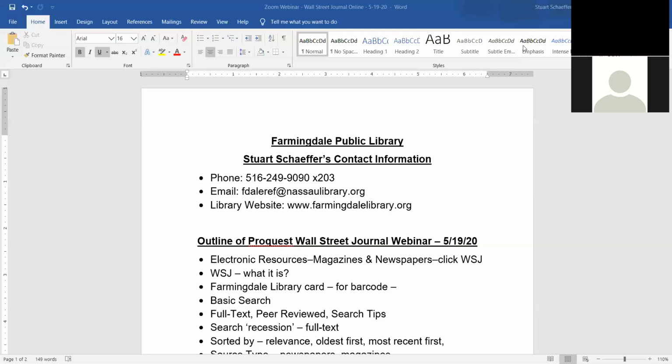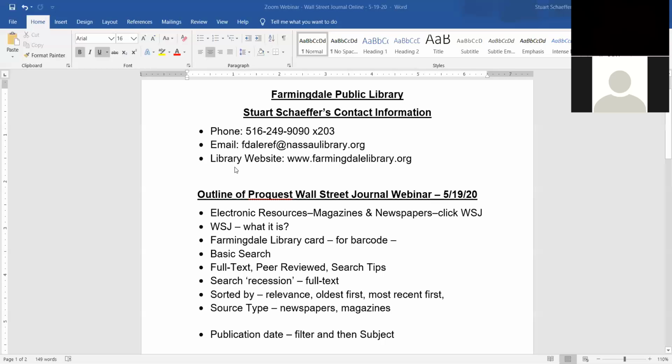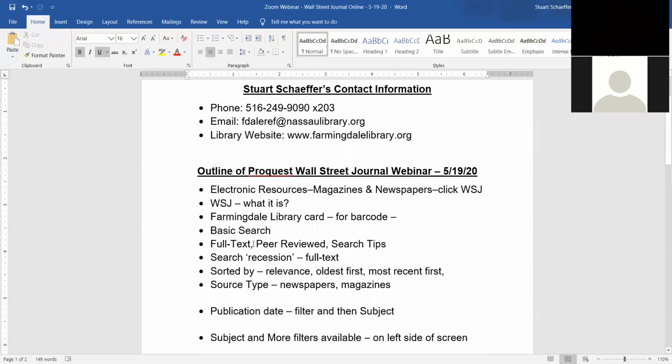So you see the screen in front of you. That's basically an outline of what we're going to be covering today. I'm going to tell you at the beginning that you are going to need your library card to access this remotely from home. You'll need it for the barcode on the back of the card. We're going to do a basic search, find full text articles, and get some search tips.